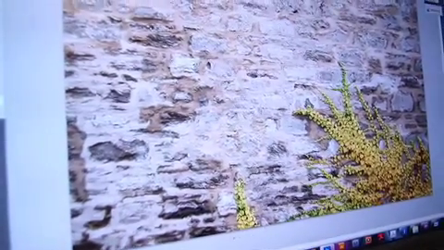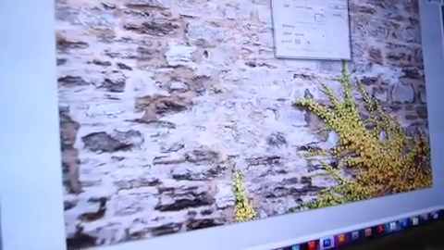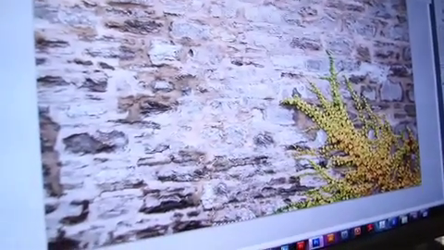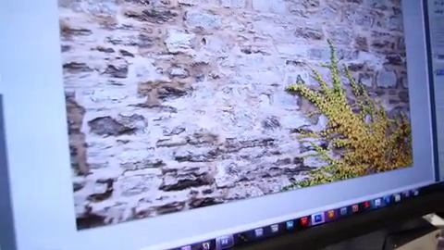Now it did something very strange there. I don't know why it did that. So let's just go ahead and make a selection here. Delete, content aware fill, boom, move the pixels, boom, gone.